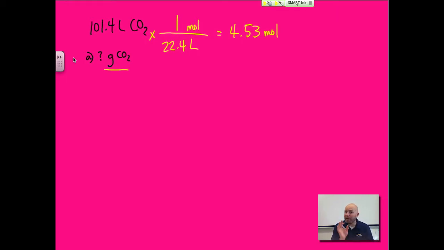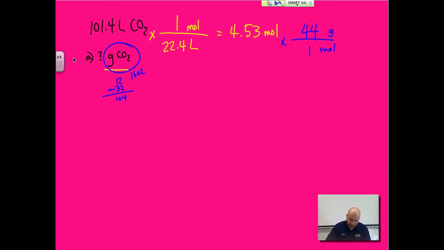Now I want to convert that to grams. I'm not quite there yet. I'm at my hub. So X line, moles, grams. Notice X line, X line, X line, and then I label. I let my labels do the talking. 1 for the number of moles. It's always 1. Grams, well, for CO2, I have to look it up on the periodic table. Carbon is 12, there's 1 of them. Oxygen is 16, and there are 2 of them. So that's 32. I'm going to add that up. I get 44. So my number for my conversion here is 44.